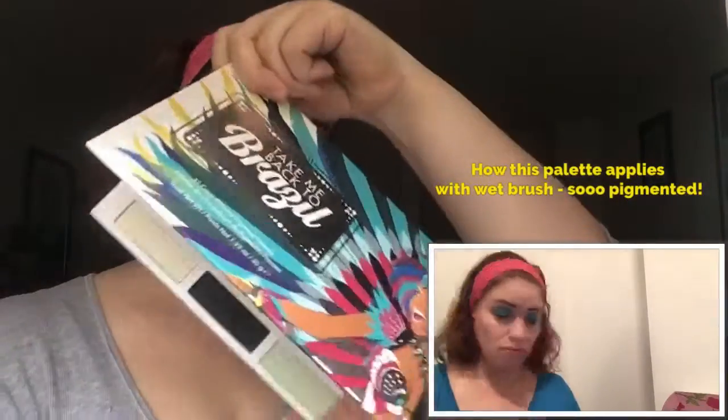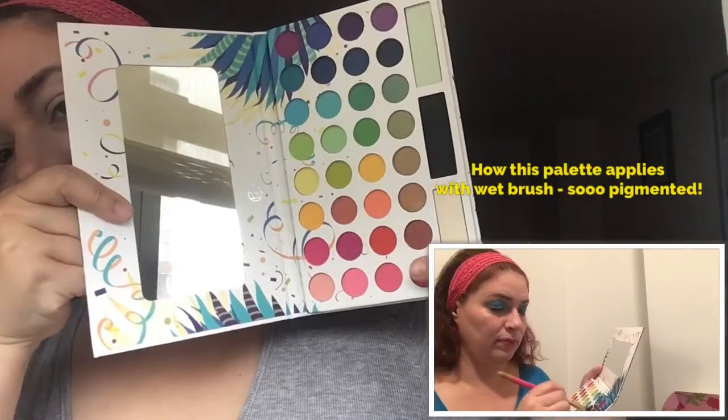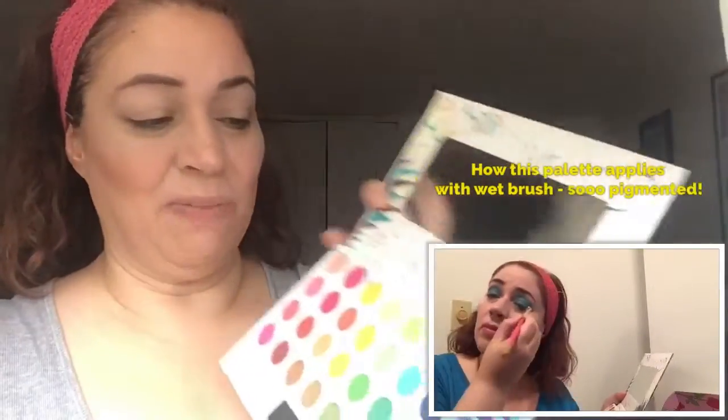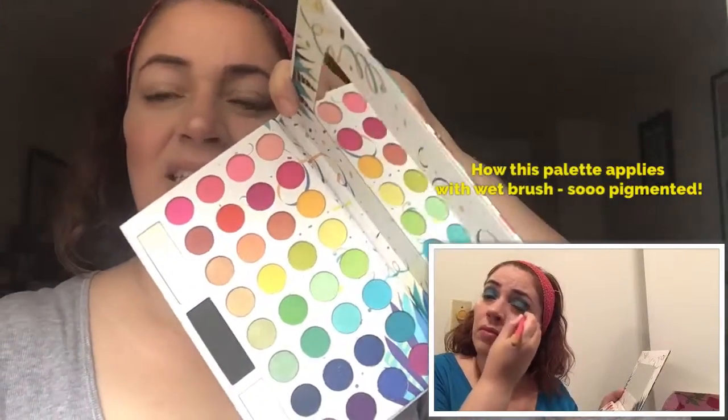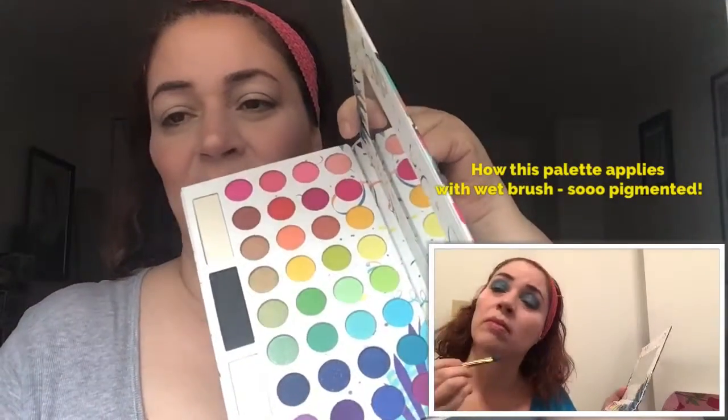Taking this little cover off — I love that BH always tries to supply a mirror, but this is so festive and cute. The individual pans are teeny tiny though — just saying. Compared to some others they're pretty tiny, but it does pack more colors in there. It's easy for me to say yes, I'll spend the $10 on this, because I feel like I could go through it a bit faster since the product amount isn't as much, but there's more of a selection.